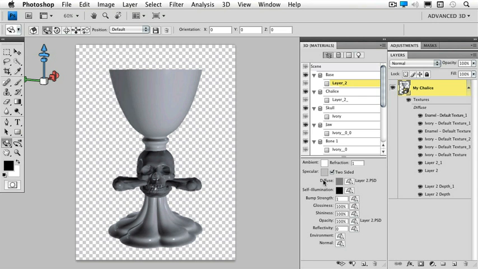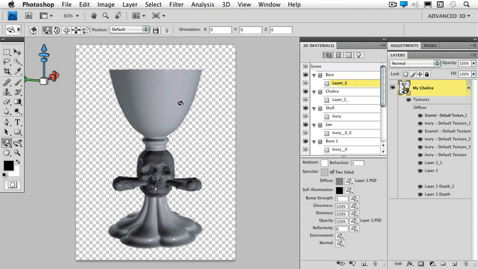Now, diffuse is possibly the most important texture you can work with because it controls the color or image that represents the surface pixels of your model. That color by default when you're building models inside Photoshop is white. It doesn't look like white, it looks like this sort of medium gray, but that's because the default light source inside Photoshop is quite dim.